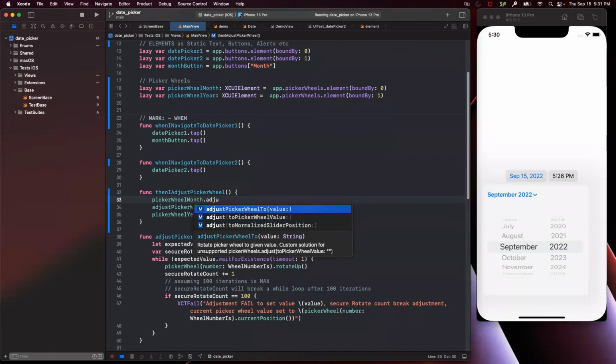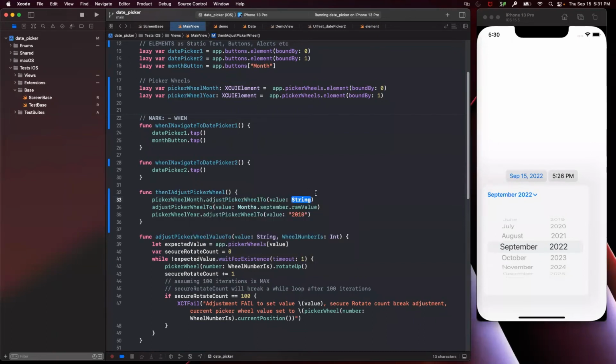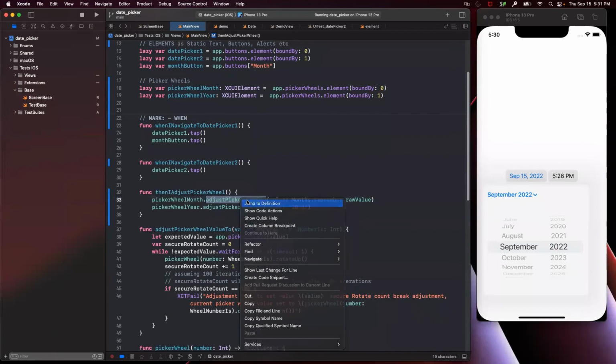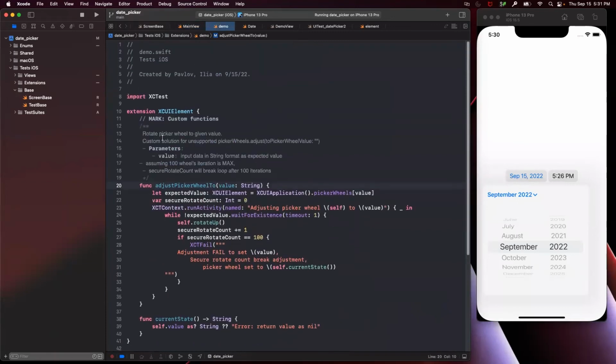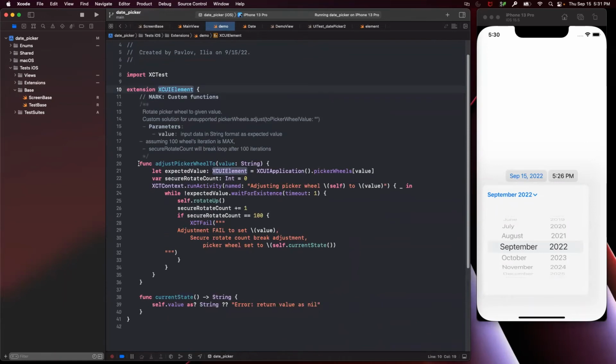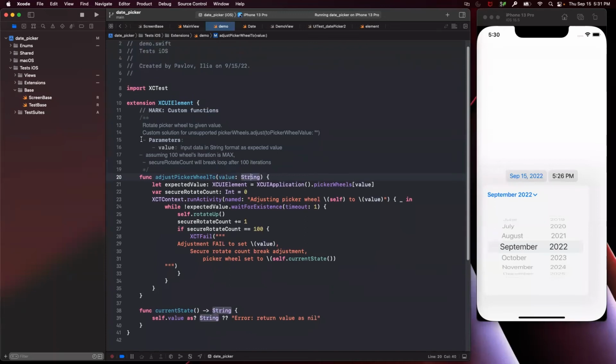So we have our extension and call it really easily, just like that. Let's see how we literally call it. We create the extension for XCUIElement, that's the type of our element, and we just pass everything that should be inside the extension. So right now, we need to pass only a value, right? Only a string.